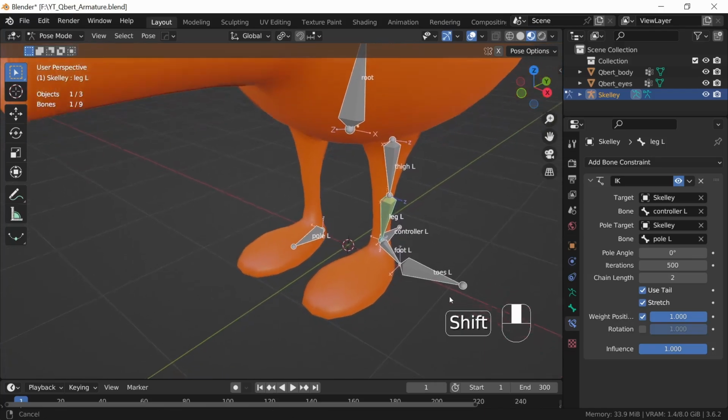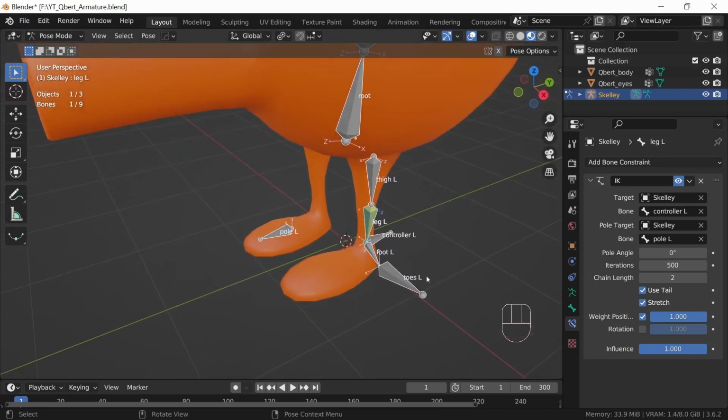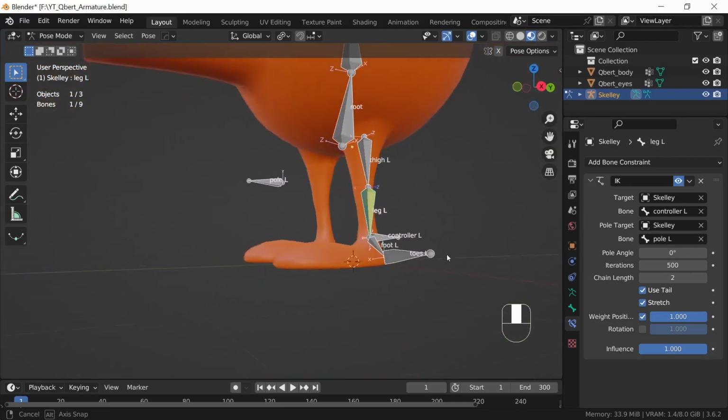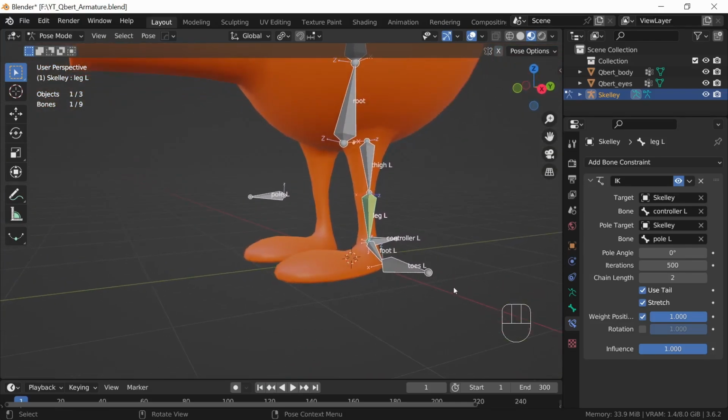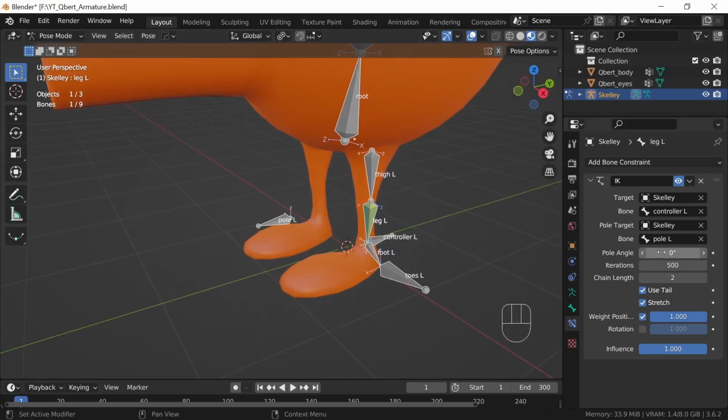Now, your armature mesh might be fine, or it might kind of shift or jar. And I think it has to do with the local axis of the bone, how it's facing, but regardless, if the pole is slightly off, there's an adjustment pole angle. Usually just modifying it by 90 degrees, either negative 90 or positive 90 or 180 or 270, whatever it is, in some increment of 90 should get it to move in the correct orientation. In this case, it looks like it's going to be moving 90 degrees.